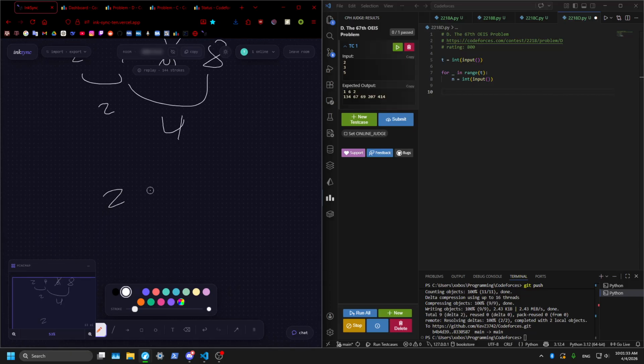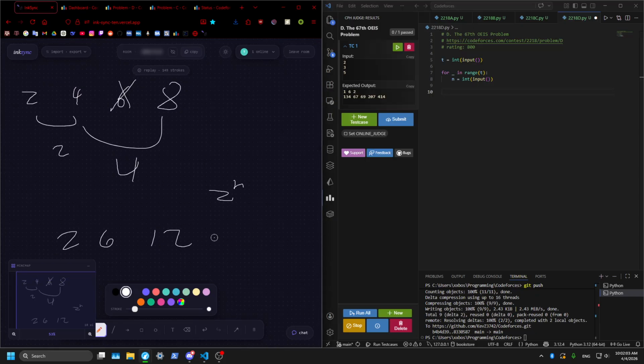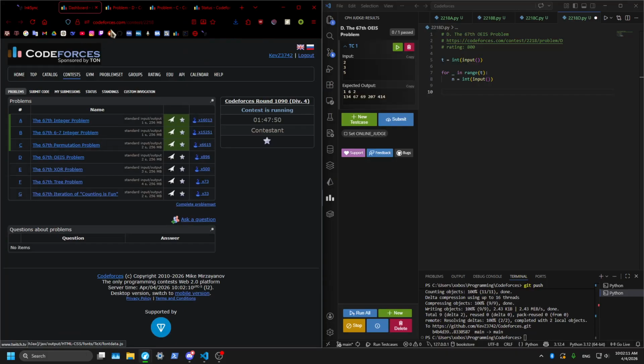Well, we can maybe do like 2, 6, 12, or multiples of 6. We just have to make it like 2 to the n, I feel like, for the numbers you generate.